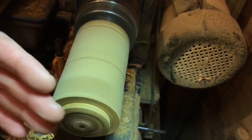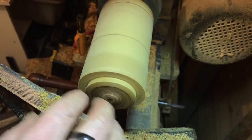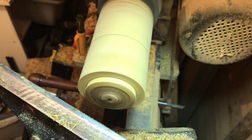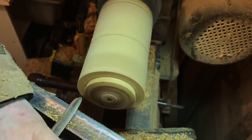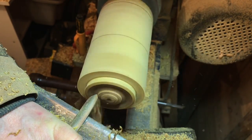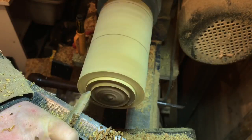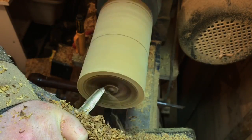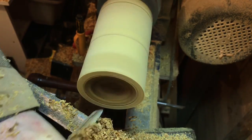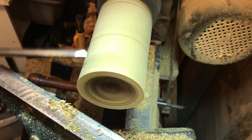I could part this off with a parting tool. But taking this off that I don't want, I'm getting to know the wood. I'm getting to know how it's cutting. Starting off a bit of the hollowing there. Right. So the idea is we're going to go down that deep.